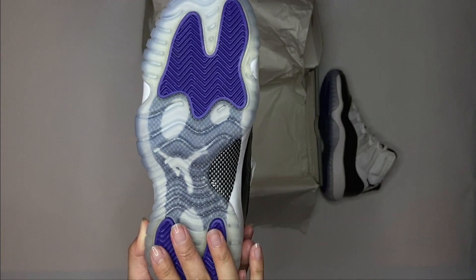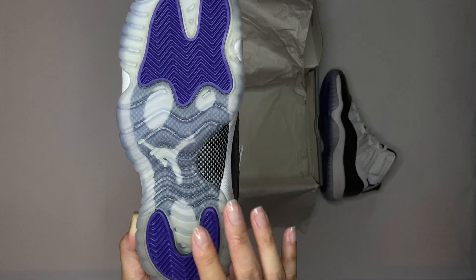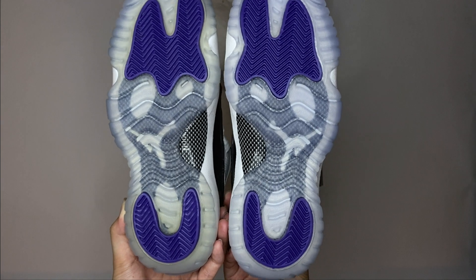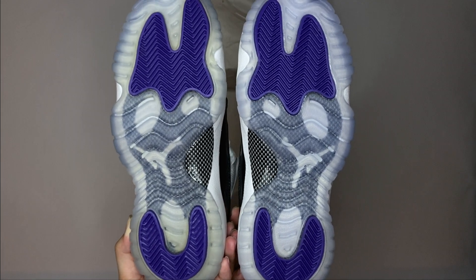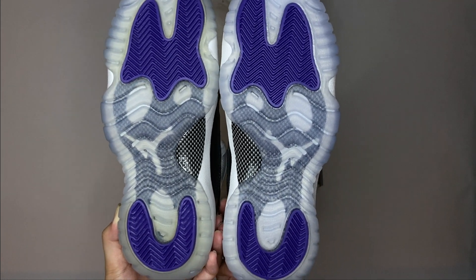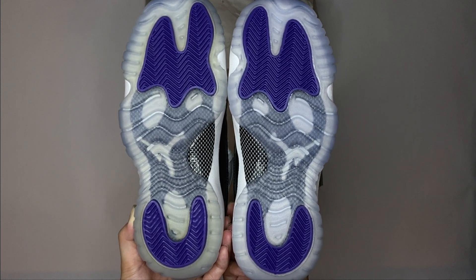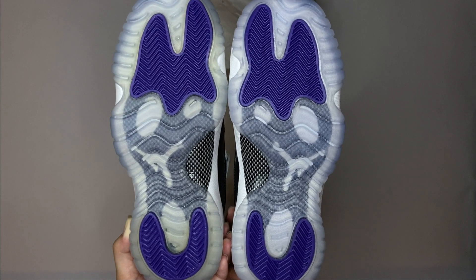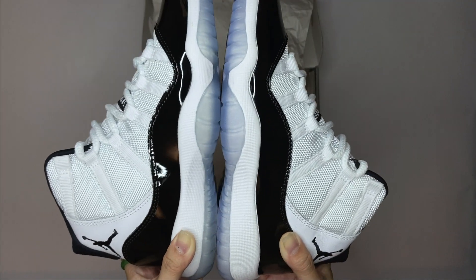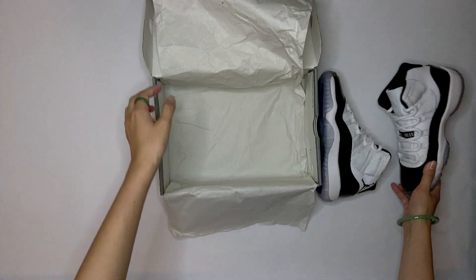What sucks is that I've never worn these before — as you can see, with all the laces still tied up — but they still got discolored. This is what happens with these type of soles. You see the discoloration: even though they're from the same box, one shoe is significantly more yellow than the other. I'll probably do a video tutorial on how to shrink wrap sneakers, but these definitely need something to preserve them a little bit more. But overall, super nice shoe. Let's take a look at the 2011 release.